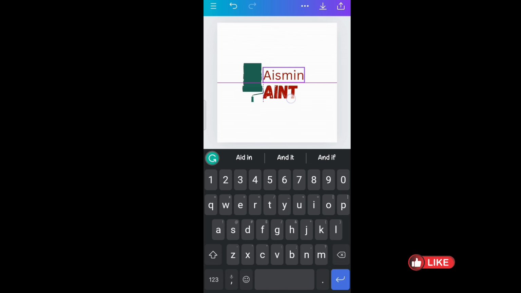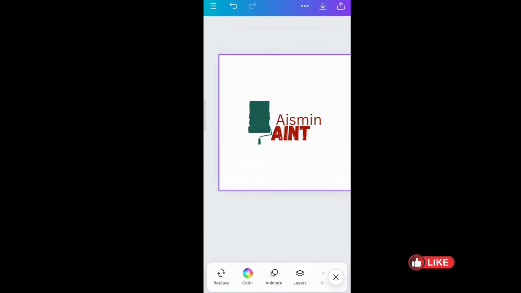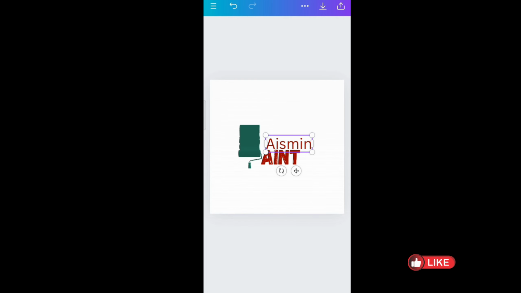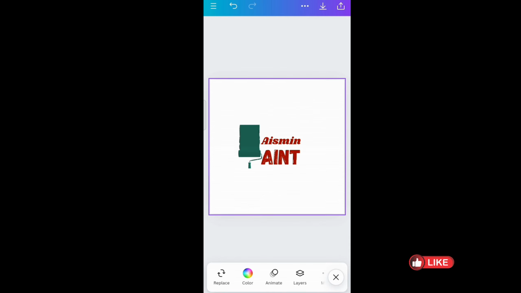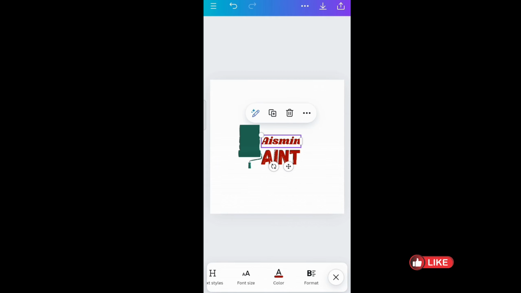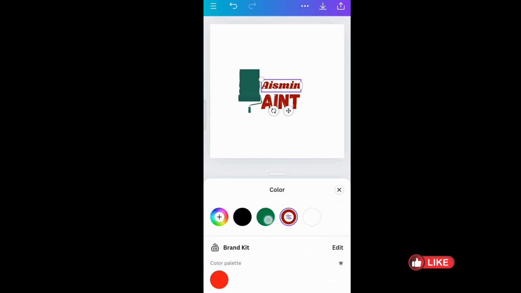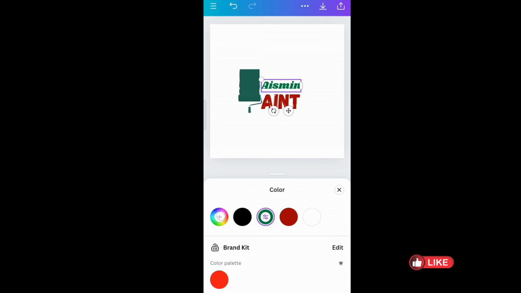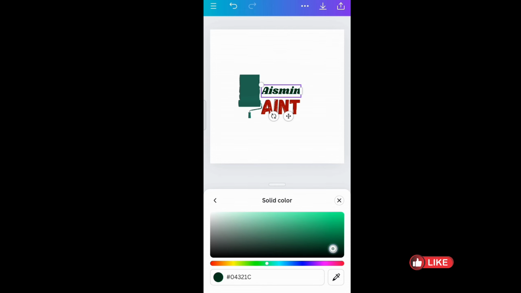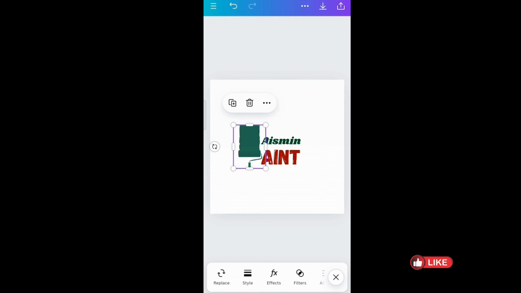Okay. Then this Ice Me, I will change the font to Shrink Hand. I will choose this Shrink Hand. Okay. That is the font I want here. Then I will fix it here. Then the color of this Ice Me, I will come to the bottom here. I click on color. Then I will need to change this to this. That is what I want there. Now, I can still work on it. Okay, let me do it this way. Okay, I'm okay with it. Then another thing on this, let me bring it down a little bit.